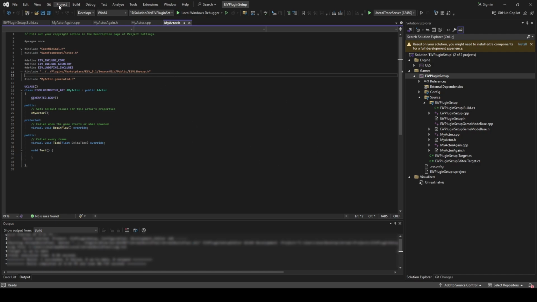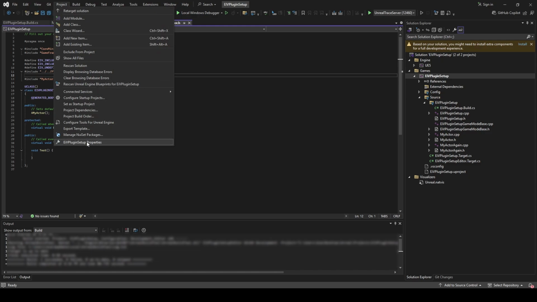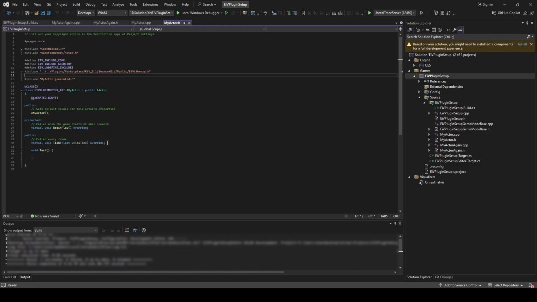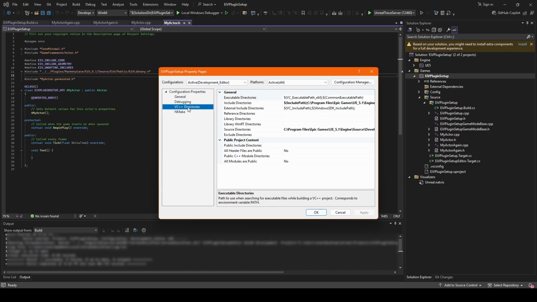And the last step is to go over to Project, go down to your project properties, and go to C++ directories. And then under library directories, we will put the library path.